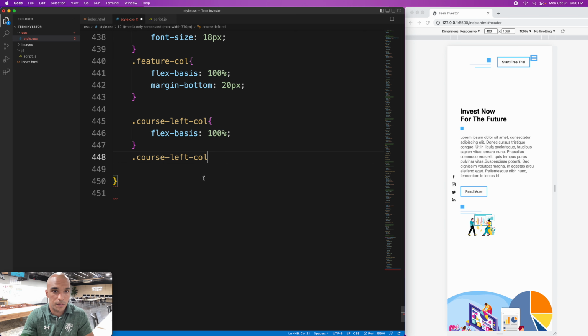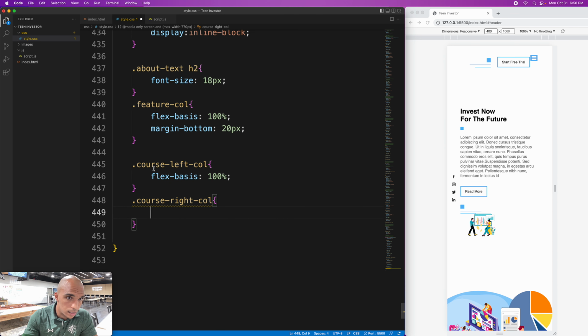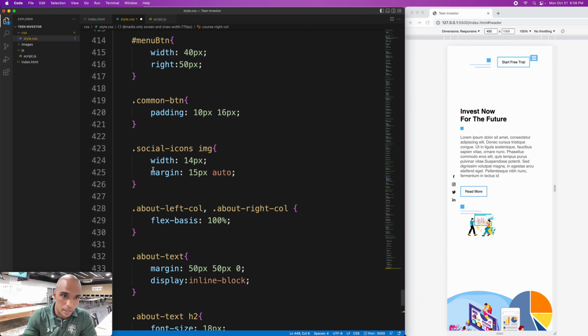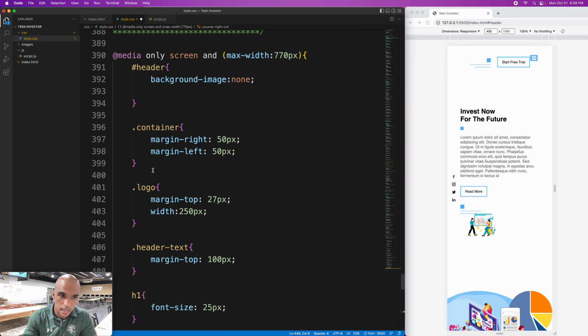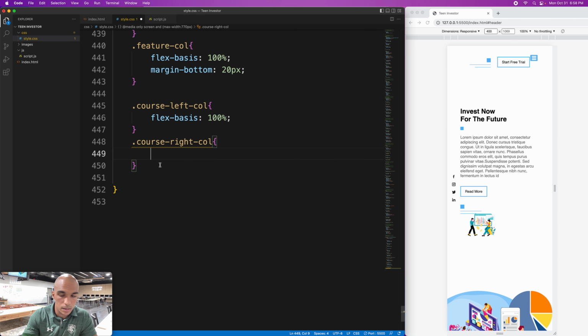course, left, curly brace. This is going to be right. This is going to be right, and what we're going to do on the right side is, I'm in my media query, just so you got that clear. That little mix up.